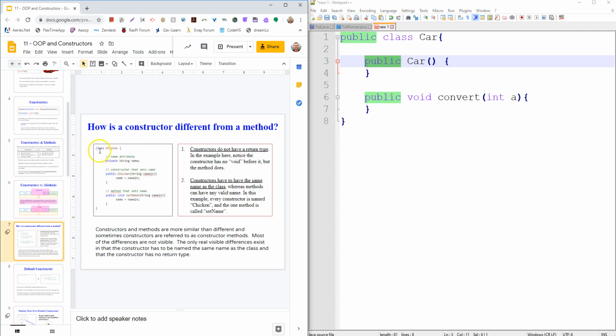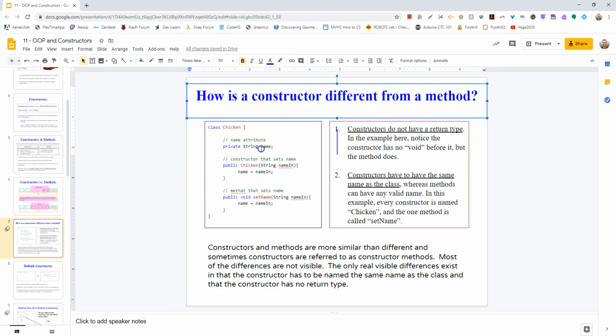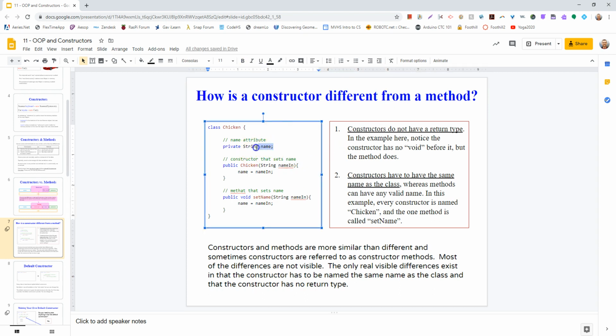All right, so let's jump into an example here. Here's an example right here that's for a Chicken class. So I can make this bigger to look at it. So here there's only one variable in the class. The variable is a string called name. Now, the goal of a constructor is that it sets that variable up. So when you make the first object, I could have sent in a name and have it update or set that name. Okay, and we're going to talk about the default constructor in just a minute. But we could have also just used a method to do the same thing, right?